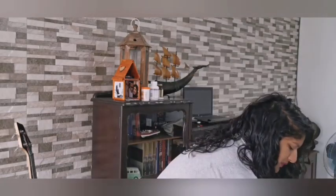So what I do is I always just wash my hair when I'm going to have a bath. I don't wash my hair separately for bathing. So after shampooing my hair, I will put this on and then put all my hair together and probably somewhere on the top, and then I put a shower cap on it. Alright, now some people buy something called a deep conditioning heat cap. This is something that you can put into the microwave and then put it over your hair, or put a shower cap first and then put the deep conditioning heat cap over your hair, and that allows the deep conditioner to really soak in well.